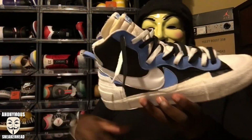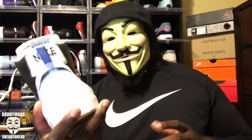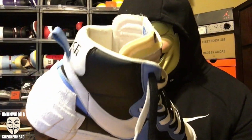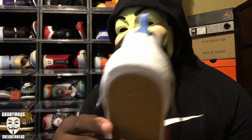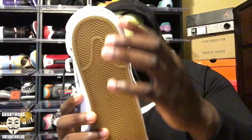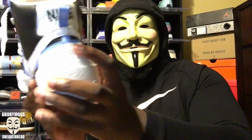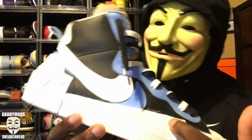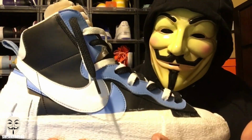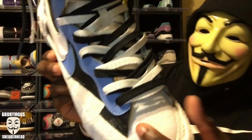As you can see, everything on this sneaker is double, and when you look at the heel tab, one of the most defining elements of the shoe is just, I would say, double, triple, whatever. As you can see, they just have layers upon layers upon layers of that rubber on the heel counter right there, wrapping all the way up to your mid ankle, which is a really, really cool touch. You can also see it on the midsole here. You have the regular midsole with another layer here. Then on the toe, the rubber comes up to the toe box.